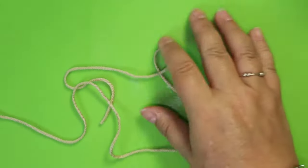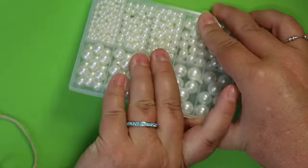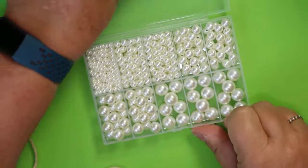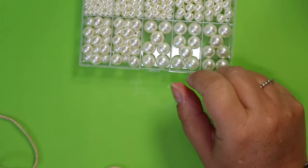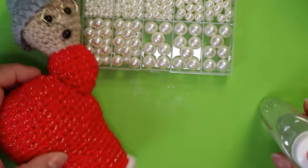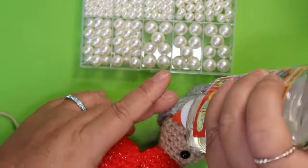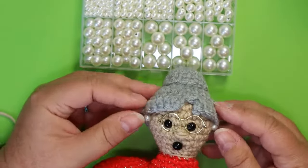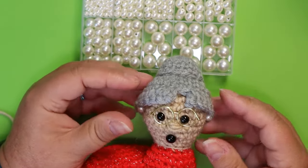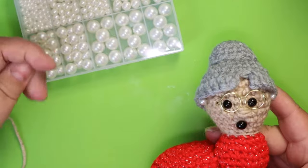So next we can do the arms. While we're making the arms, let me not forget this part. So let's glue our, I just glued these on. Let's glue on our earrings. And then we can set her aside and let it dry while we do the arms and the shawl. So I'm going to set her aside and she can dry while we're doing the arms. Alright, now the arms.